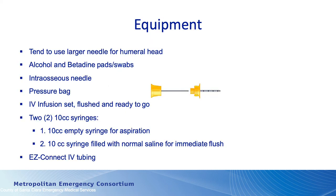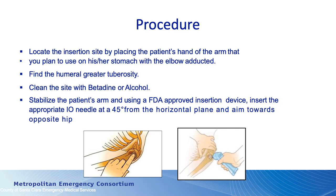From an equipment perspective, it really is no different than what you're used to doing with the tibial. If you have a patient who's got a lot of extra muscle overlying that spot, you may need to use a larger needle than you would typically use for a tibial IO. So typically I go up by one — if it's an adult where I'd typically use the 10-centimeter, I will then use the 15-centimeter yellow one.